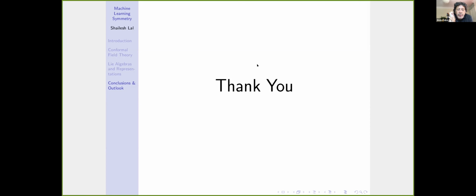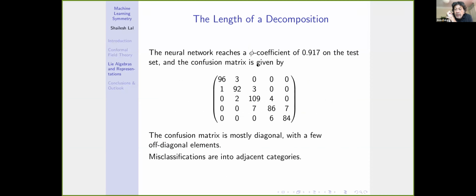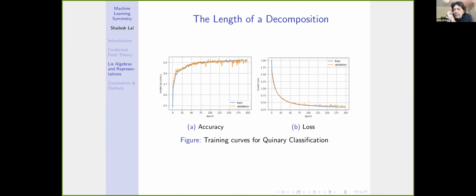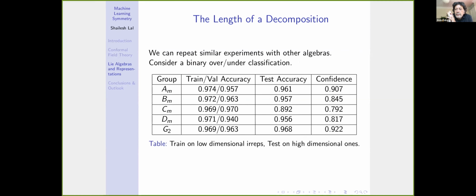I had a question on the Lie algebra part. As far as I know, there aren't formulas for these various quantities, but in some cases, for example for SU5, there are algorithms in terms of Young tableaux. So I'm wondering if you have any sense of what your neural network is doing. Is there any way of learning from the neural network how you might actually go about computing this?